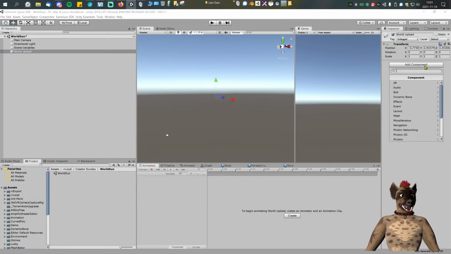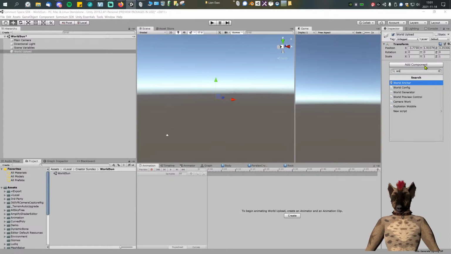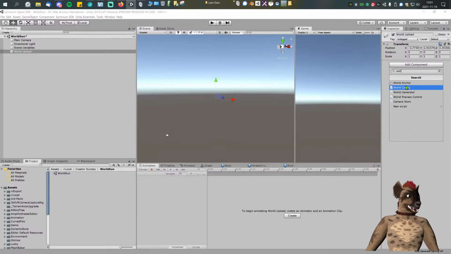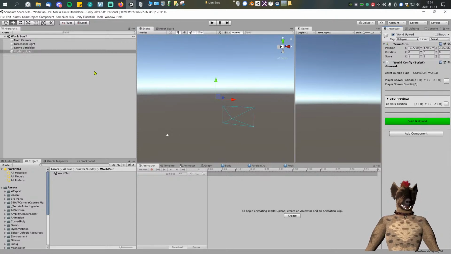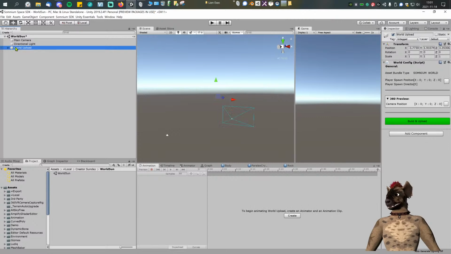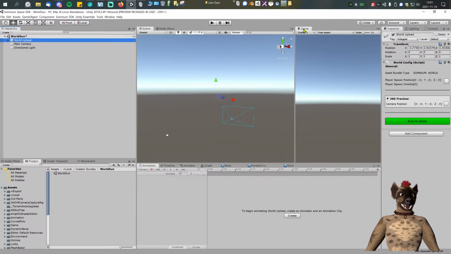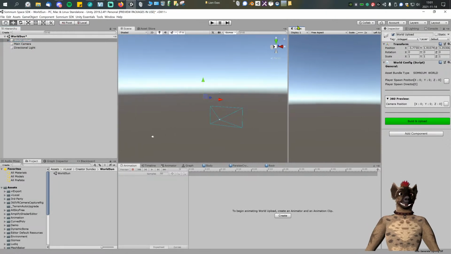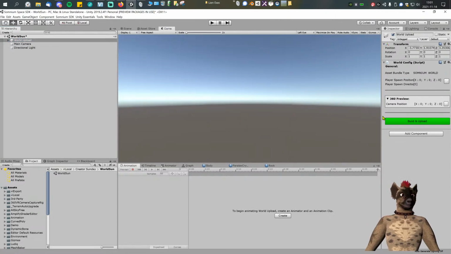This will contain the world SDK, world config. We will configure this later. So I usually put the scene variable inside it, just to have a cleaner environment. And I can remove the game view for now. I don't need it, so I will just drag it here. So now the scene view is bigger.